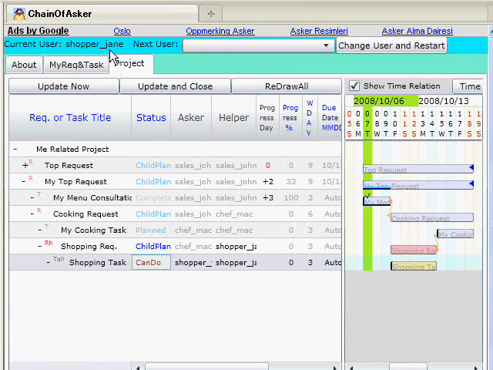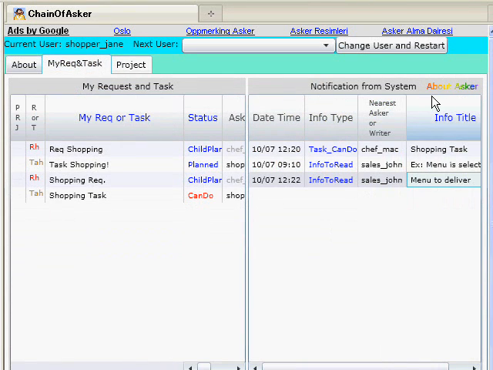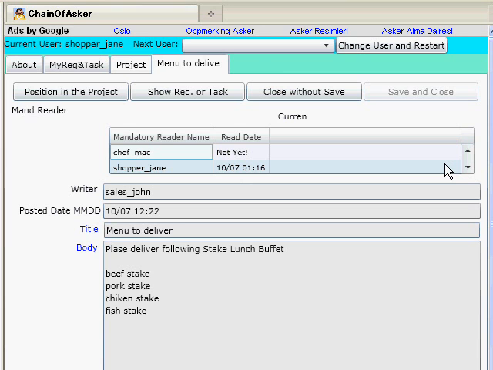Okay, this is Shopper Jane's screen. At first, let's look at the notification on my request and task tab. Here, Shopper Jane is notified that her shopping task has become can-do status and that she has information from Sales John. To read the information, please click its title and select Show Detail. Yes, this is the menu information written by Sales John, and when Shopper Jane opens this information, the date and time is recorded.